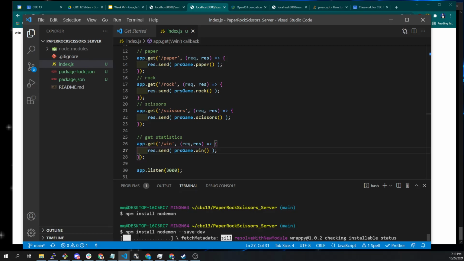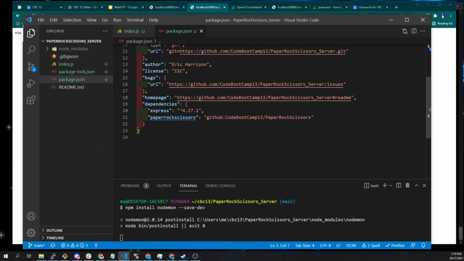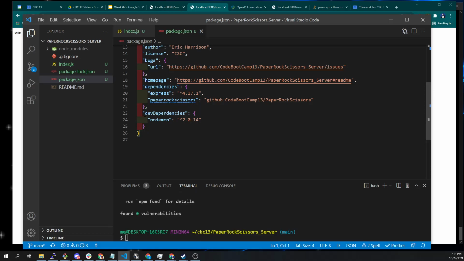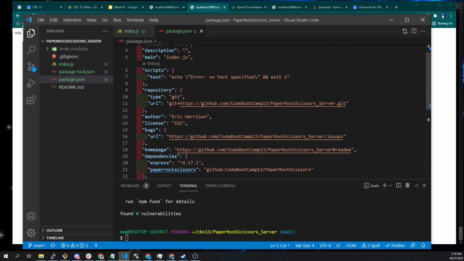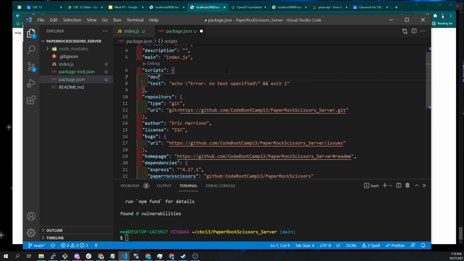Okay. And if we were to look at our package.json while this is doing it, right, it's adding nodemon as a dev dependency, developer only dependency. What I'm going to do though is I'm going to come in here into the scripts tab, and I'm going to say dev colon. I'm going to say nodemon index.js, right? And what this will do is if I run my program with npm run dev, it's going to run that script, which is running nodemon index.js. And so as I make changes to my program, it is going to reload that server. So I don't have to keep stopping and starting it all the time.